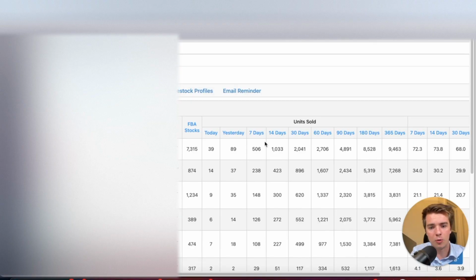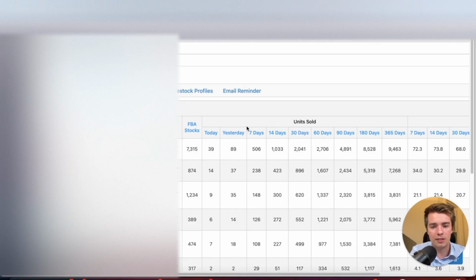So if you start to see where, for example, your sales are increasing in the last 60 days, a lot more in the last month, your inventory is a lot lower, maybe you forecast for 2 months, but based on the current trajectory, you've only got 30 days, you may want to start looking at getting the next batch into Amazon or placing that order earlier. It's all about managing your FBA stock here, because the last thing you want to do is run out of stock. The holiday season is going to have higher volume for a lot of different niches, and the last thing you want to do is miss out on that.